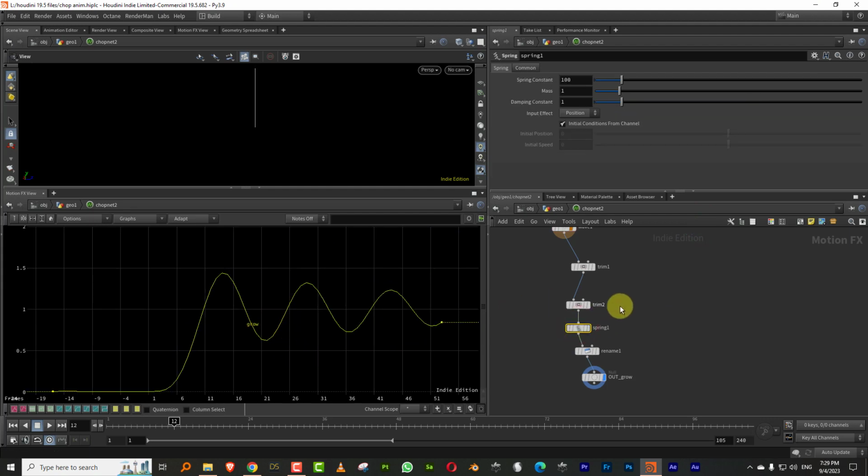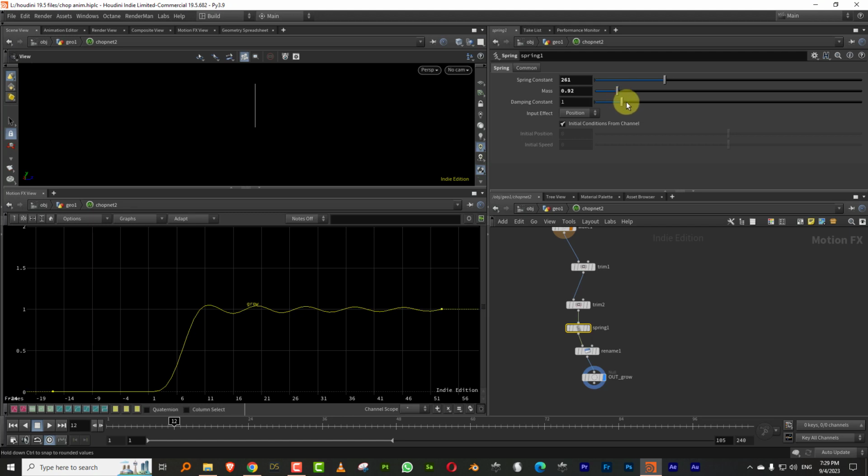So the reason why we need this trim value is because if I turn this off, there's no animation beyond that, the spring just won't calculate. So that is why you need the trim node. So just take this and you can adjust: the more you increase the spring constant, the more number you'll get over here. And then the mass, you can reduce that, or if you increase it more, it'll give you more waviness in there.